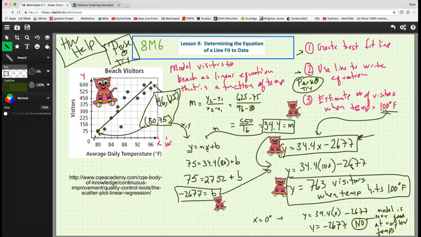Okay, so this is kind of a little bit beyond this question, or maybe not. It's just very important to realize that sometimes data can fit a line really well for certain parts of the curve or certain parts of the scatter plot, but aren't really good at extreme ends. So you always got to be careful with these models that we're building. Got to be careful at extreme ends.